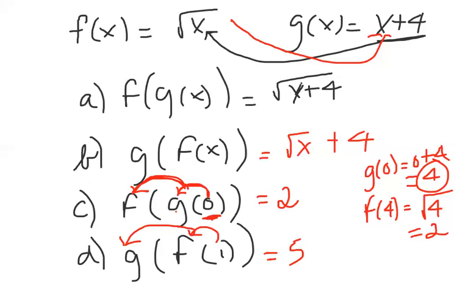And you do the same thing with letter D. So the 1 goes into f, the answer you get goes into the g. So C and D, you go backwards, but A and B, you go forwards? No, it's the same thing. See, this one, you're taking all of what g is equal to, plug it into f. All of what f is equal to, plug it into g. It's still the same thing. It's just substitution. Yeah, it's substitution. Okay.